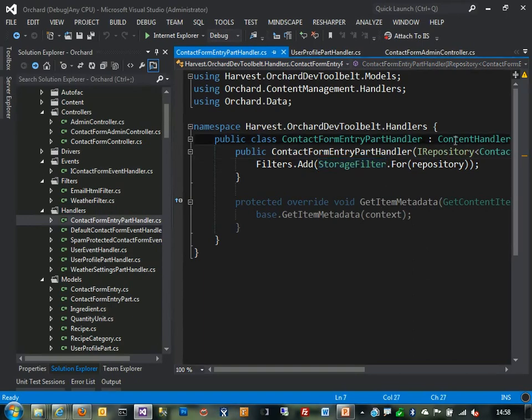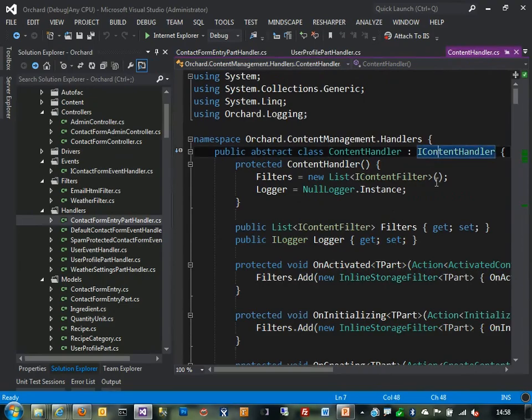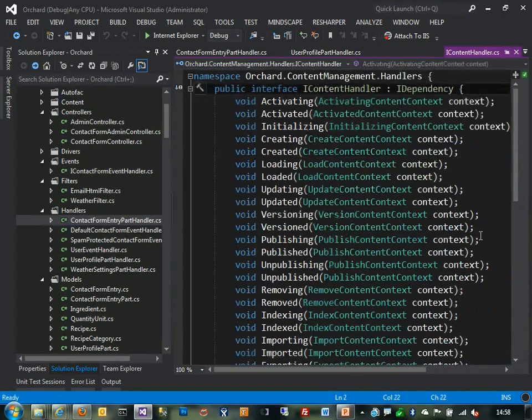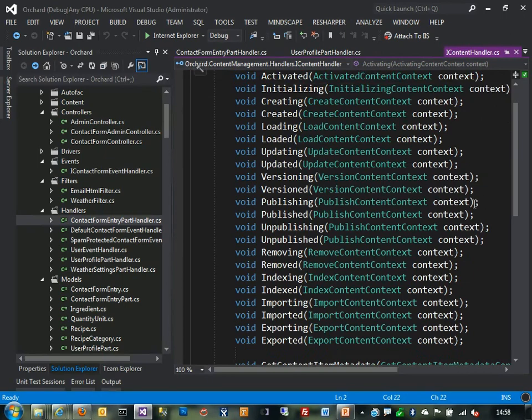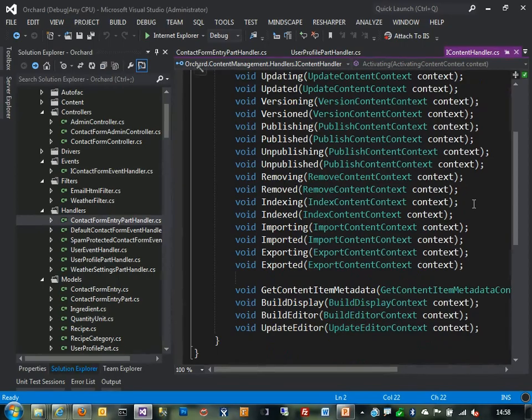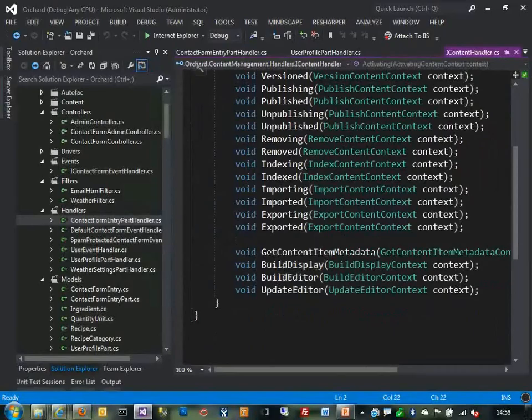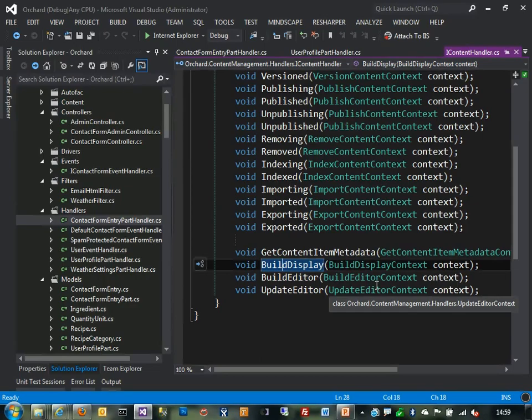If you go to its definition, it implements the IContentHandler interface, and it has a whole bunch of methods which you can conceptually view as events regarding a content item. I'll show you an example in a minute. For example, here the BuildDisplay method. When you invoke this, if you implement it in your own content handler, you could override the implementation of how the default one works.